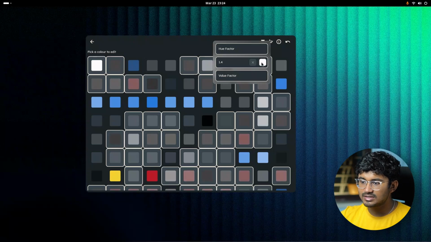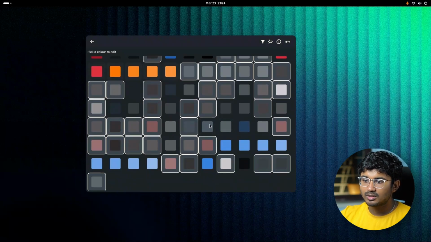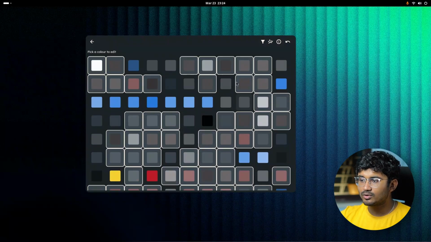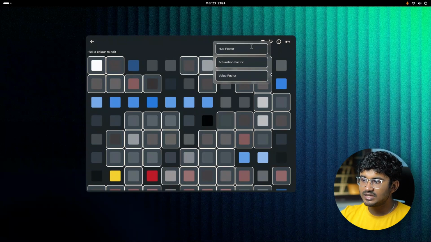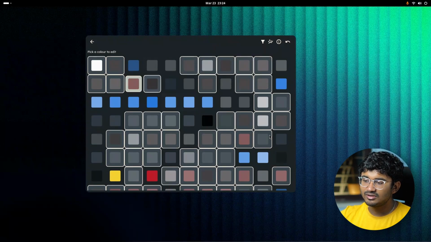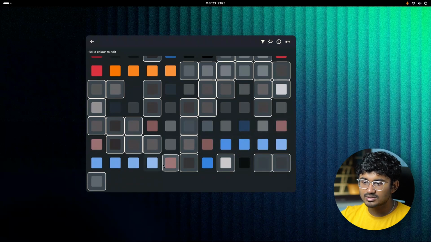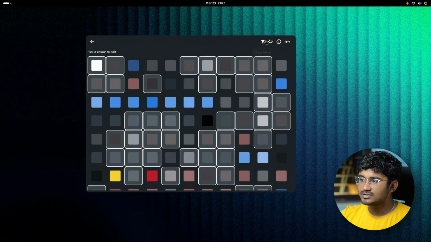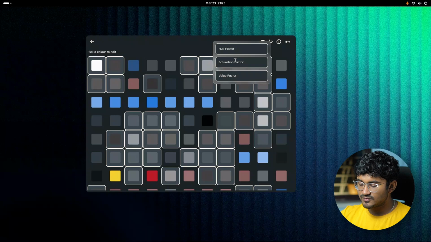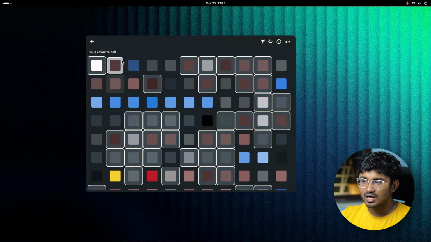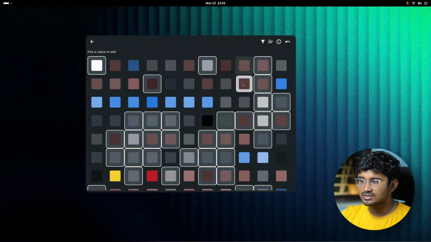So as I increase it, you can see all the colors are now coming up, like the red is showing more right now. So I can even change it further using the saturation level, and I can deselect all the colors which already have a visible amount of saturation or color to them. For example, all of these red parts deselected, and let's go to HSV adjustment and again increase the saturation with the factor value. So again, we have some colors which are now visible. We can just change them.